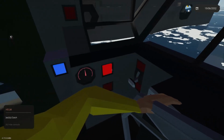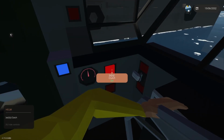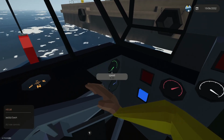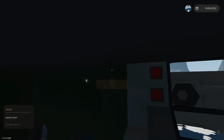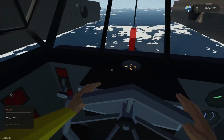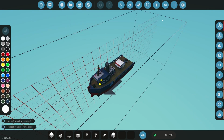And we'll start him up. We'll turn the clutch off. And then we will throttle up. Come on. What is going on? Temperature's going up, fuel's going down. RPS is... oh. Let's just drop that there. And we're going to have to see what's going on. There is something going on with the boat. Let's return that to the workshop.